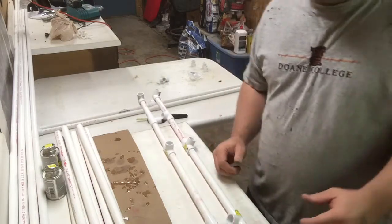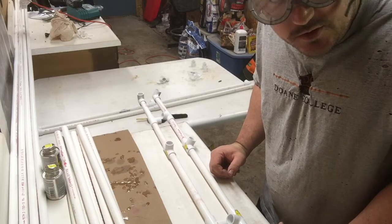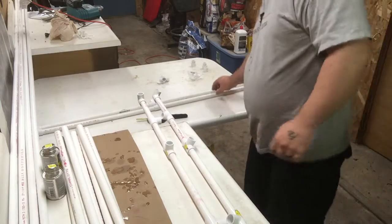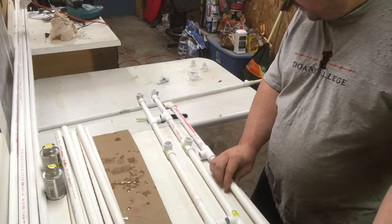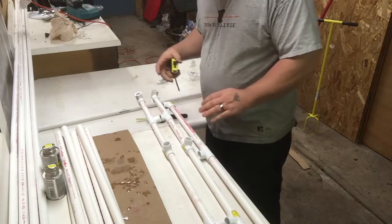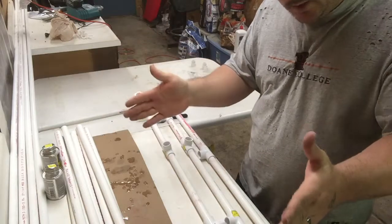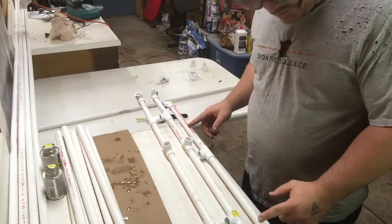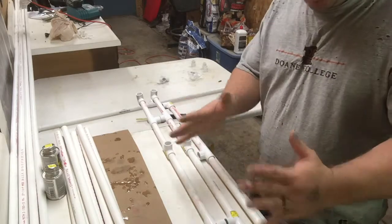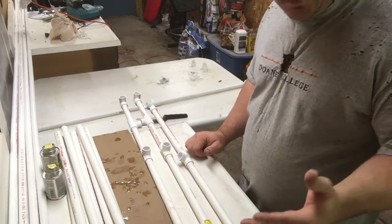I did realize a slight mistake that I made. It's no big deal. It'll be an easy fix later on down the road. All you need is a couple coupler fittings. But now these ones I just modified are longer than these by only about 3.5 inches. It's going to be 5 feet tall, so it shouldn't make too big of a deal. There will be a little bit of bend in the pipes, but like I said, just get a couple couplers. I put 3 of these T's on here, so get a total of 6 couplers, and just splice them in here, and that'll even everything back. The town I live in, there's no hardware store to get those, so I'm just going to build it now, and then fix that later on.